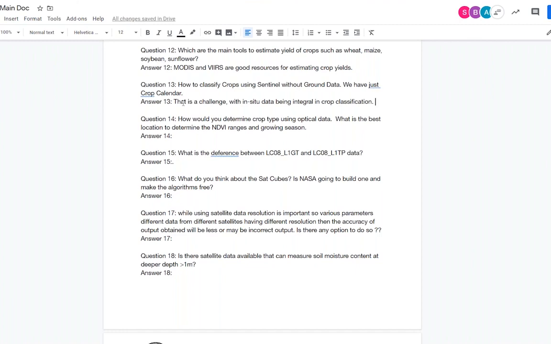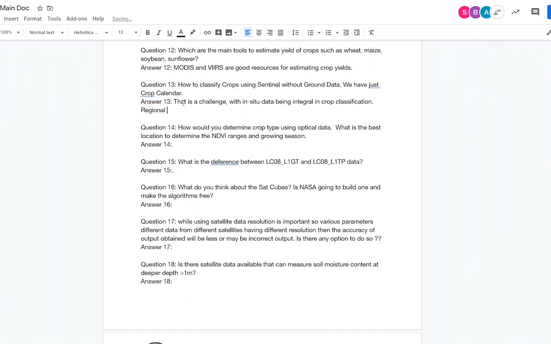And if you have data from previous years, there's other literature out there that has used a time series of previous years' crops grown in different regions to be able to create and model crops grown for that given growing year. But really in situ data is going to be incredibly important in terms of classifying, especially the accuracy of how good the classification of those crops is.